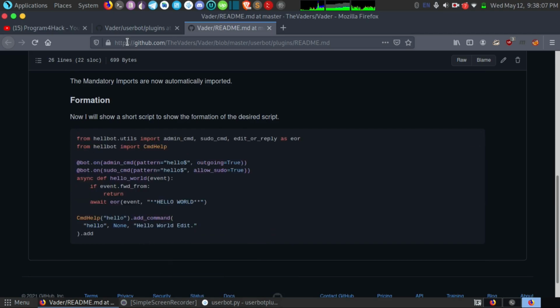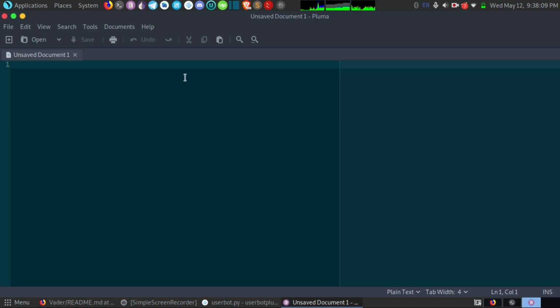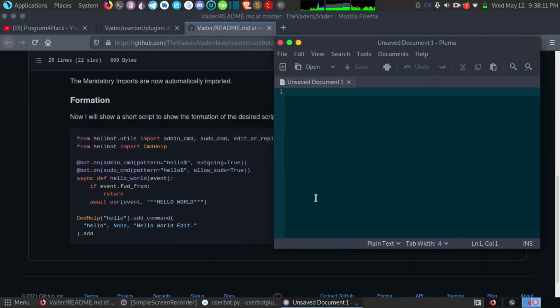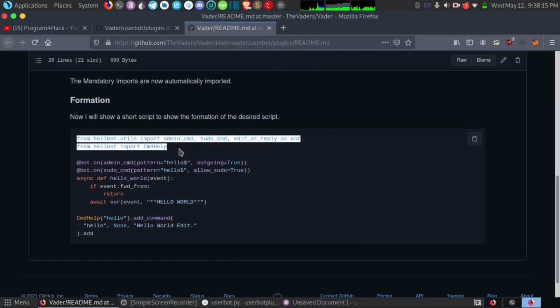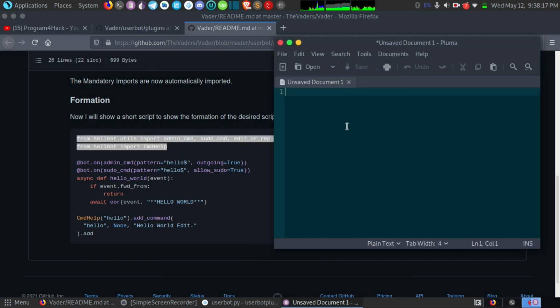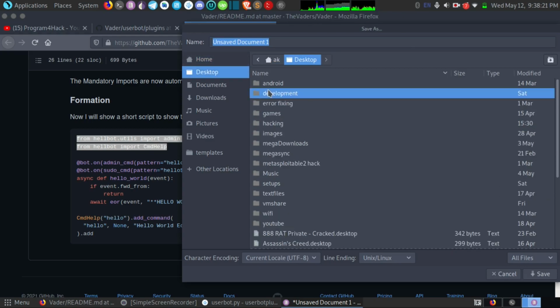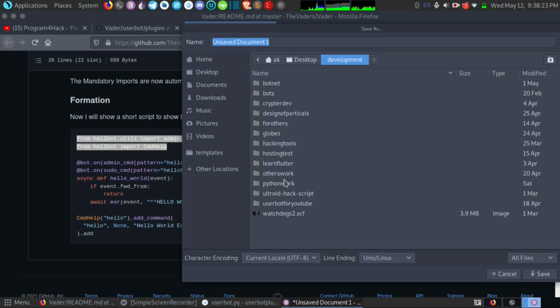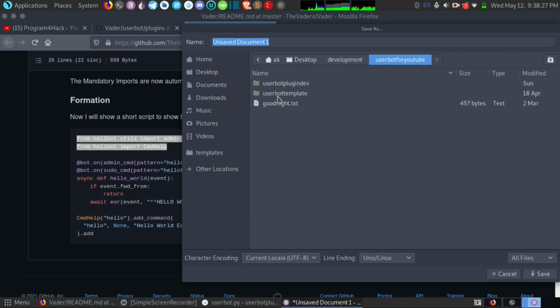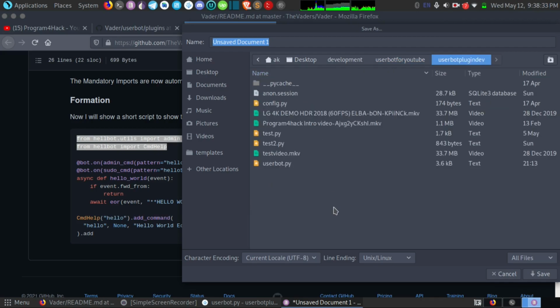So let's separate our plugin. I will open my notepad, or Pluma notepad. First of all, the imports: I will copy the imports here and save it in desktop, development, Python, oh sorry, Python not userbot, for YouTube and plugin development.